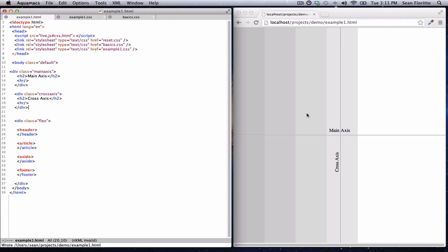The best way to think about this, at least the way I think about it, is when the browser is taking your elements and laying them into a flex container, I think of the main axis as a clothesline. As you put each of the elements on the clothesline and slide it to the end, it either hits the end of the clothesline or it hits the next item, and that's what the browser does. It just keeps pushing these things onto the clothesline until it runs out of room, and that's why you get these things stacked next to each other along the main axis.